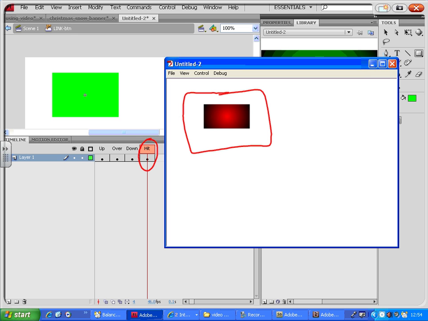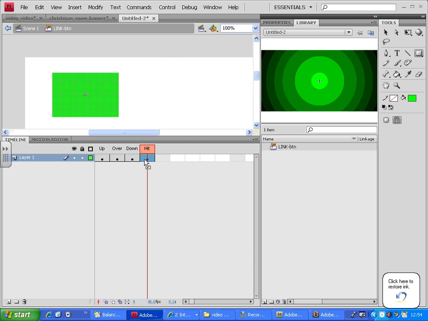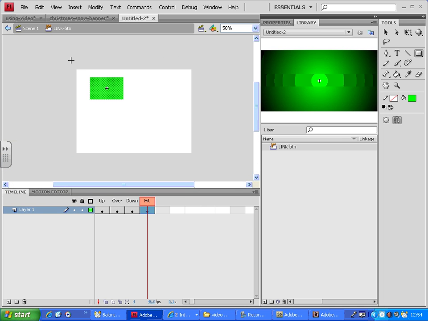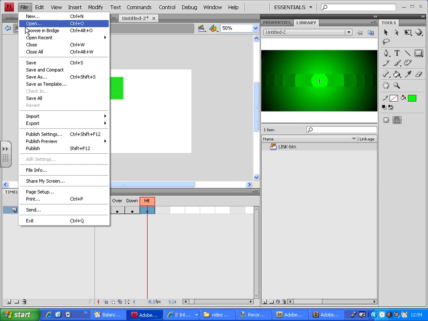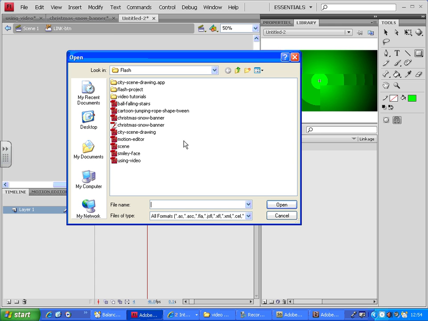Okay, or the other important use of a hit stage, I'll just quickly show you. Let me just close this file. On the hit stage, let's say I have a new file, or let me open any of the files we have done in the past.